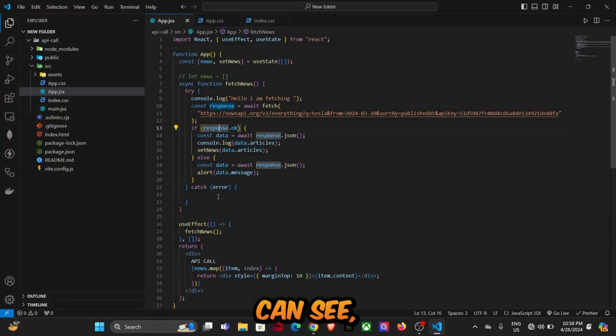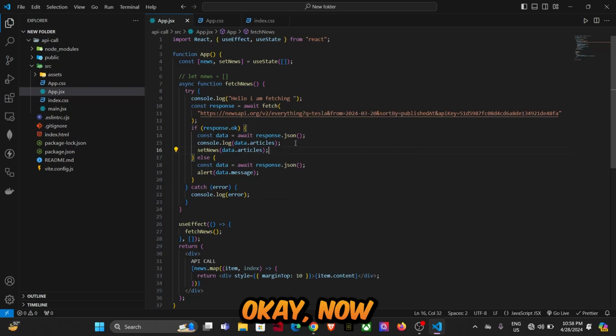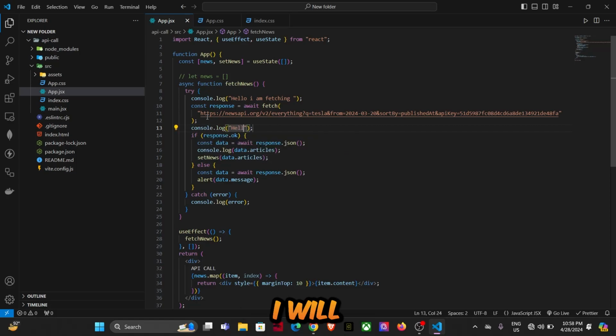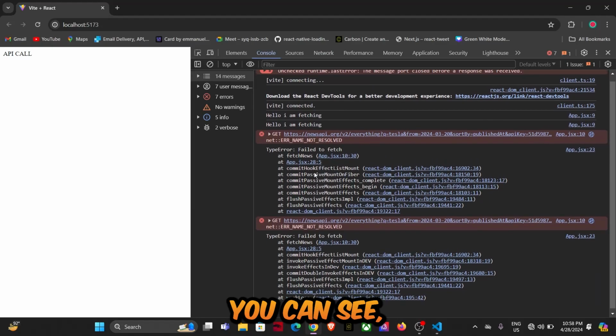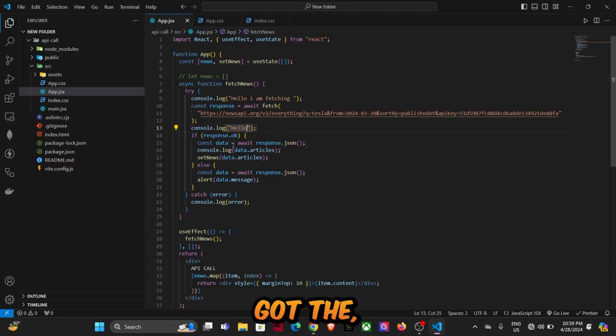As you can see, let me show you with a log. I will write log hello, and I will refresh. You can see hello I am fetching, and you have got the error that the name is not resolved, and you have not got the log hello, because this line has the error.